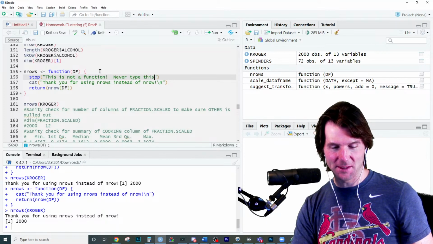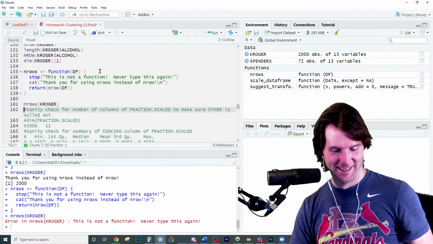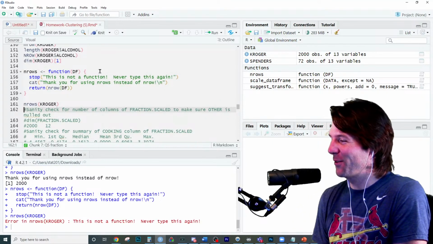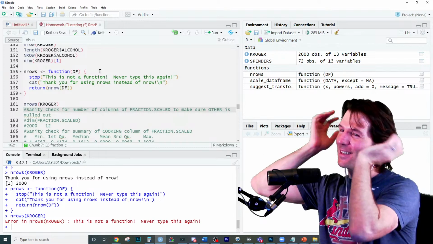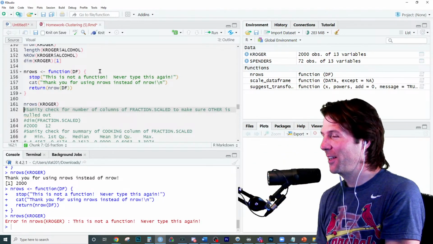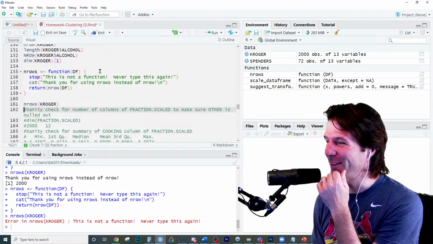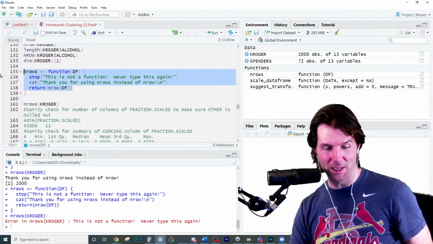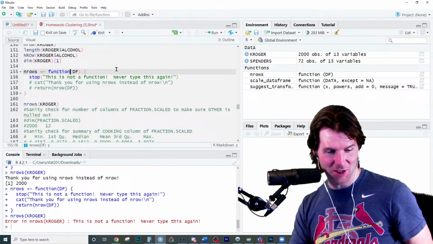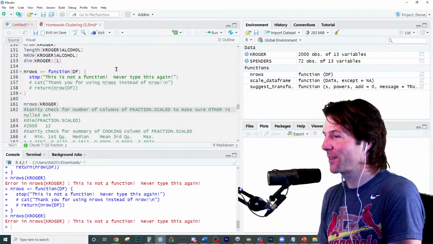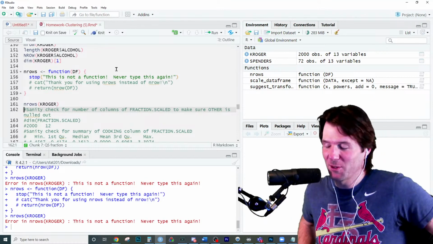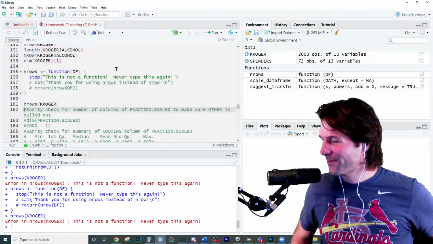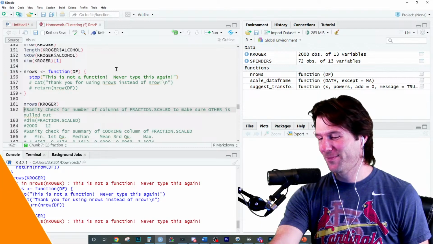Never type this again. Now it's just a function that creates an error that says this is not a function, never type this again. Probably better that we don't. I don't know, I just have fun writing stuff like that. We could just have the function be the rest of this commented out, and it's just a function that says don't run this function. I've always found that confusing. It's just weird, but anyways, having a little fun right there. I love coding. You make little things like that that just make you smile.